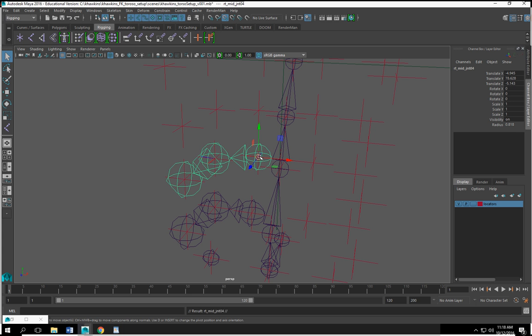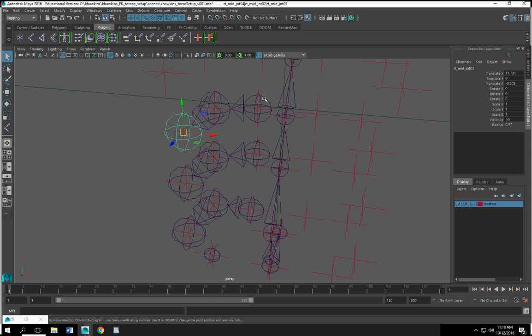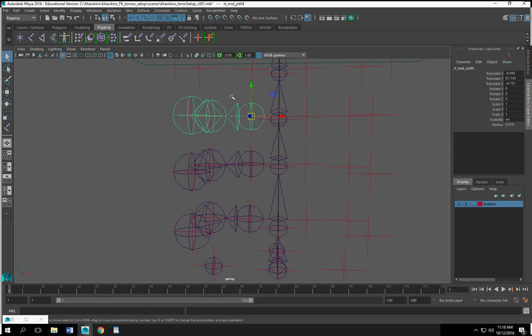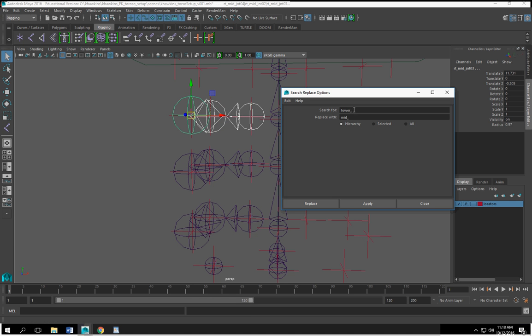I'm going to duplicate it, snap that up, snap that to that locator, snap it to that one, and then we're going to select these, modify, search and replace names, and we're looking for mid. We're replacing that with upper.